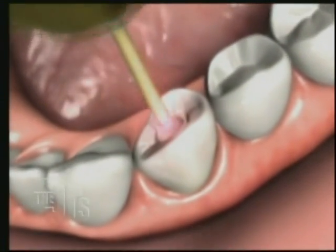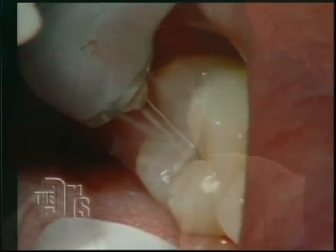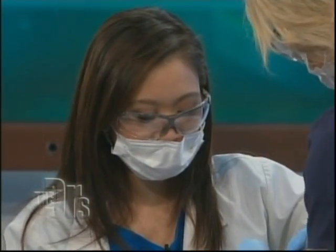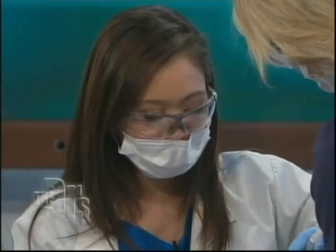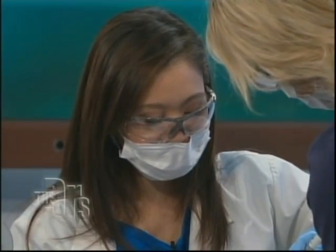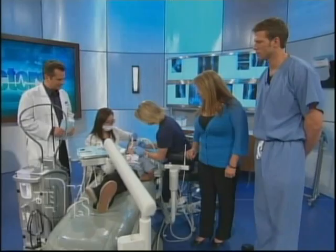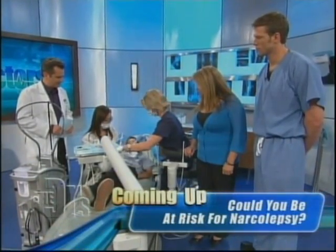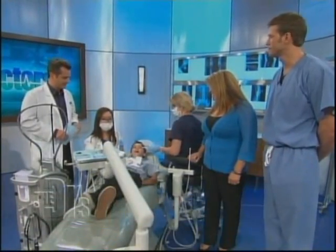So what's really nice is you can have a very conservative restoration just by using water to take out the cavity. Once I know I'm back into hard tooth structure, that means we removed all of the cavity, which is great. Zach, are you doing okay? Okay, so all the cavity's gone because now I have a rock solid hard tooth. The cavity's gone? The cavity's all gone. So now we're halfway done. The bad part's gone, and now we have to seal it.